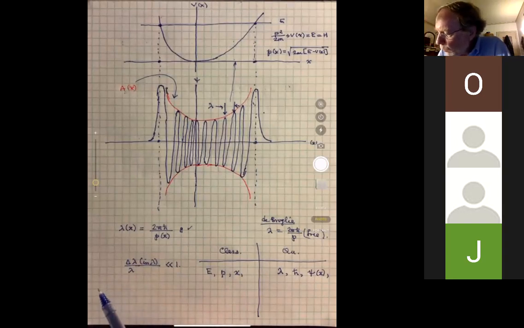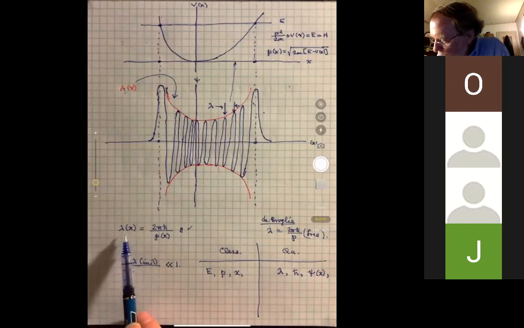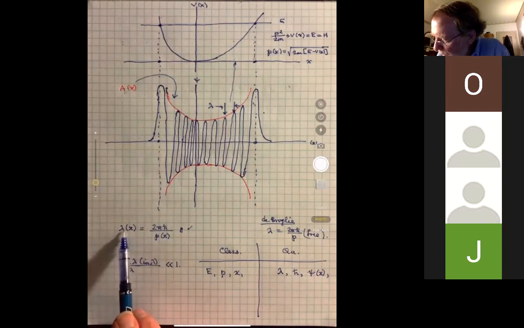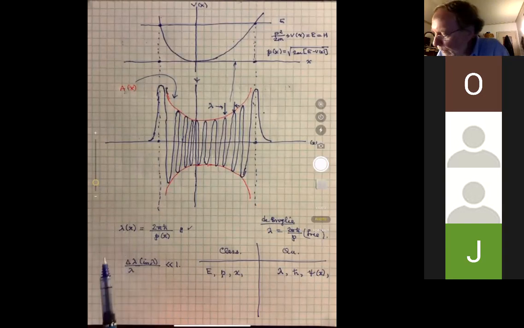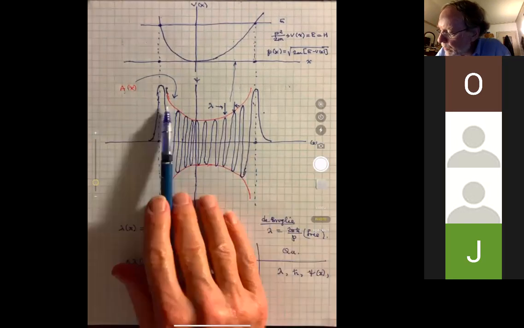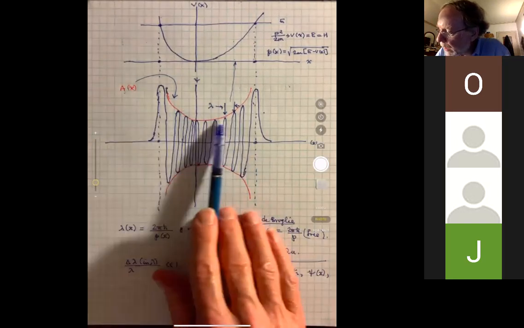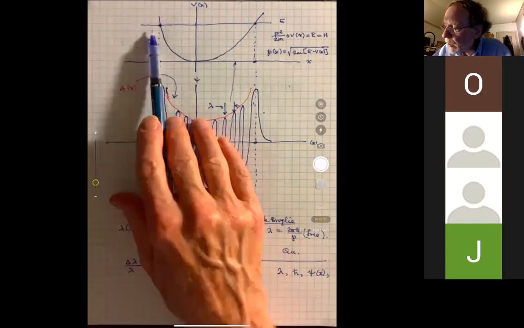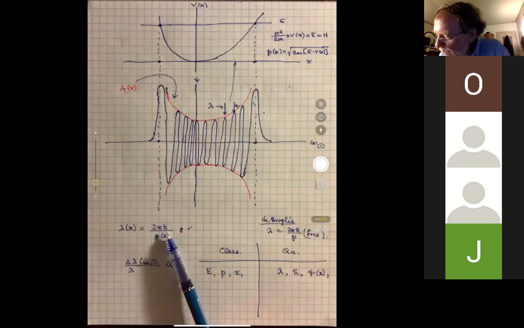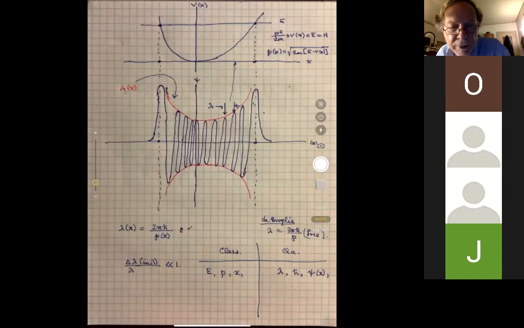So what's happening here is that the momentum, as I just explained, is classical, but the wavelength has an h bar over p, and so that makes lambda itself a non-classical object. In fact, you can see that lambda, the wavelength, is small compared to the separation between the turning points. In a sense, it's small compared to classical scale lengths of the problem. The classical scale length is the distance between the turning points. That corresponds to the notion that h bar is small. As a practical matter, h bar is small in typical classical problems, like solar systems and so on.